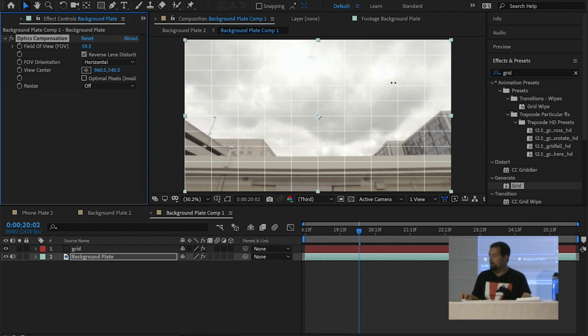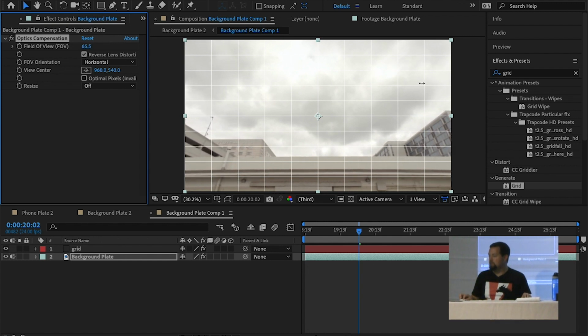Oh, okay. Until you get a nice straight line. I found that 65 for this shot is kind of the magic number. Now obviously, with these types of shots, if somebody is really close to the camera and off to the side, they get really distorted and they look kind of like SpongeBob. So be very wary of this effect. Do not use it willy-nilly. You got to know that it will affect your footage.